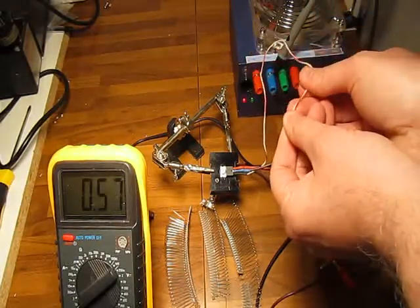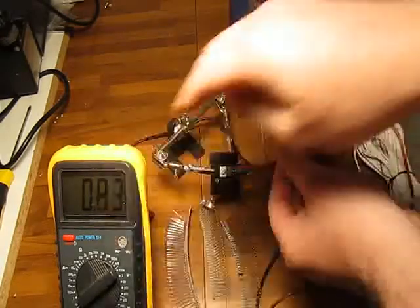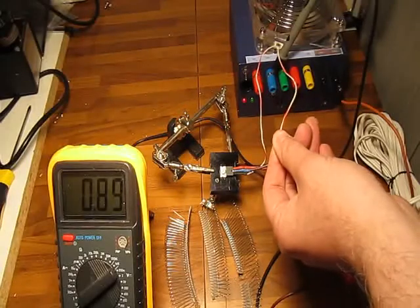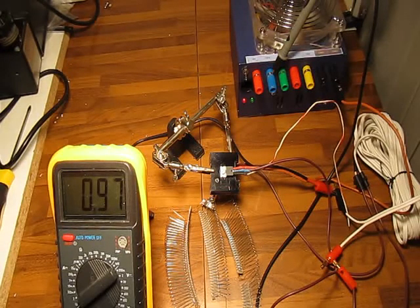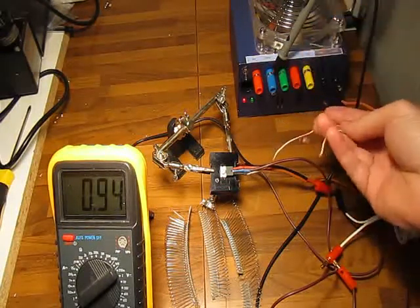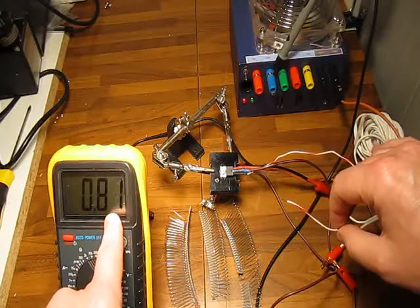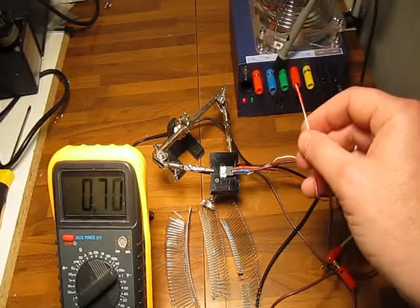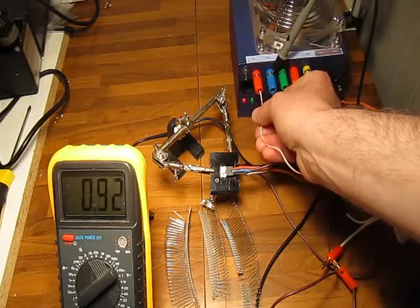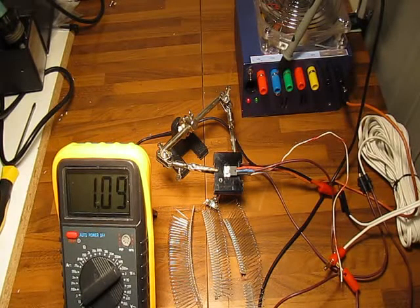It's enough to give some charges — even just touching the gate with my hands I'm slowly charging it. This way it's not fully charged, so the amps are a little bit less than before, but it is still conducting. Now it's floating, probably capturing a few charges from the air. You can see it slowly discharging — like a capacitor losing its charge over time. But with a good full charge, voilà — it lets the current go through all the way again. Now I'll discharge it.